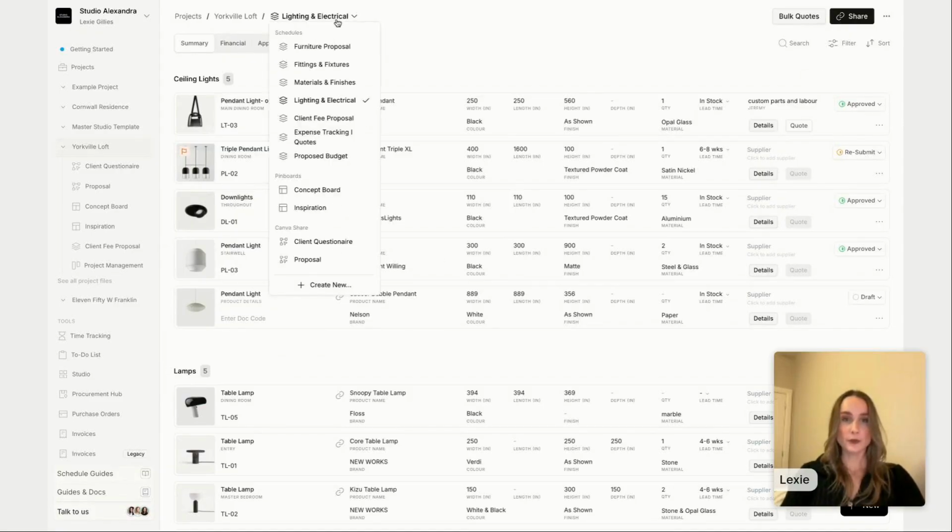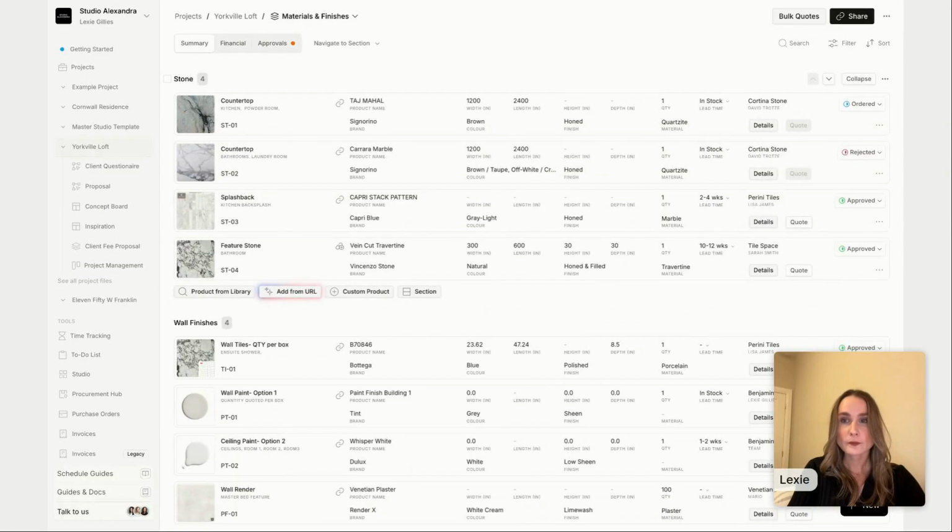Now, we're going to move into quoting. Say I have put in a bunch of different materials for pricing, and I actually want to send out a quote request to a vendor. That is 100% possible.